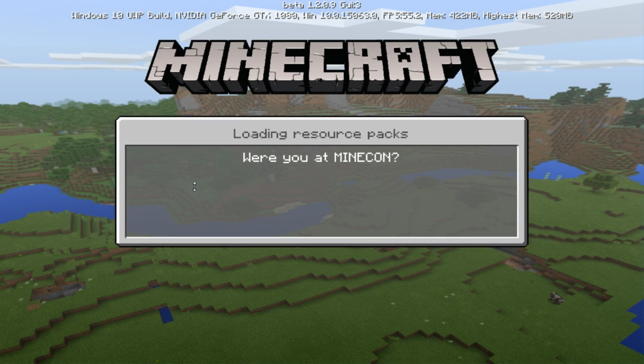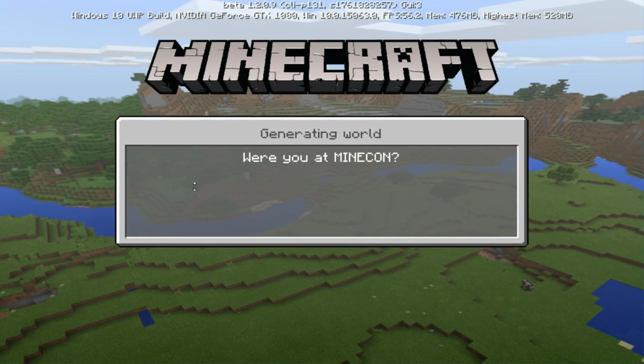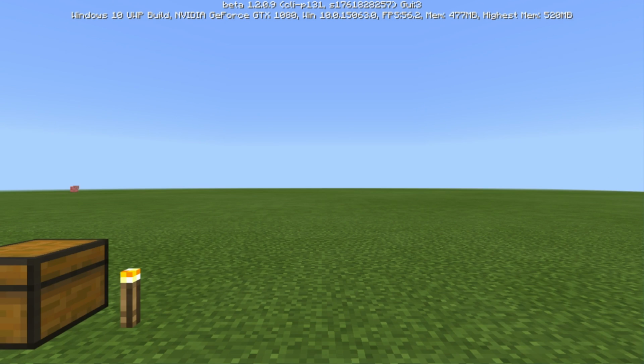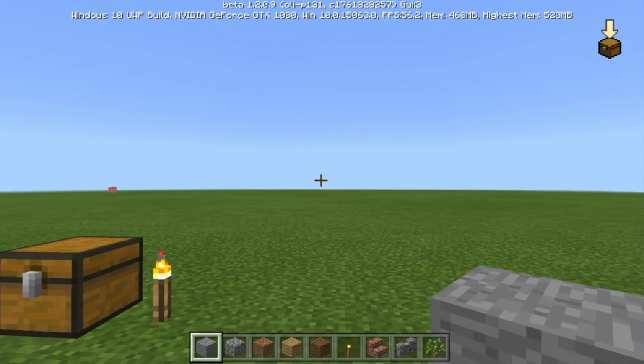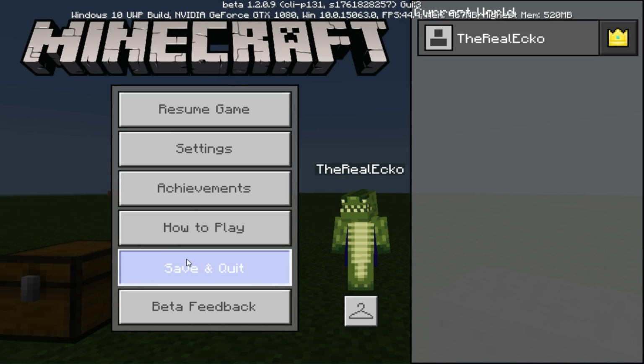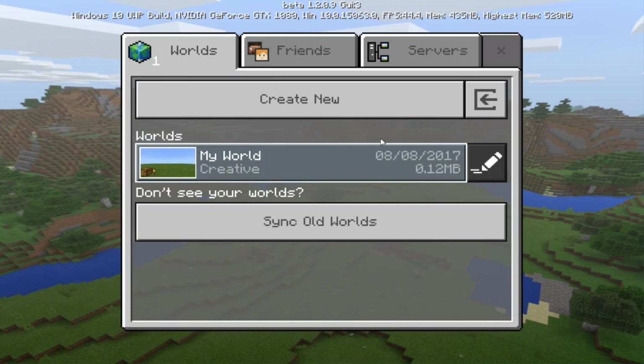So what you need to do here is generate the world. Now it will generate a couple of chunks, which will remain as the very basic area that you just seen me standing on. So once you've done this, all you got to do is hit save and quit. Now you are completely done with Minecraft temporarily. It's just going to save the game.